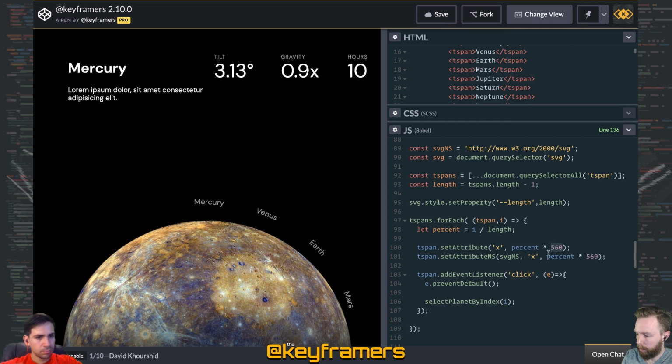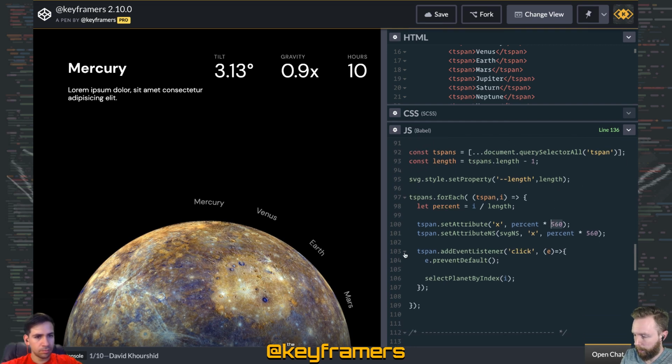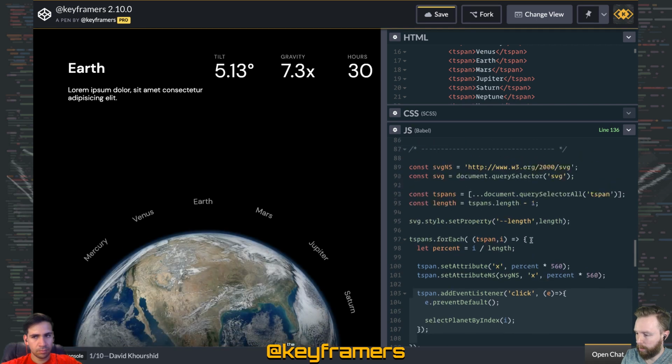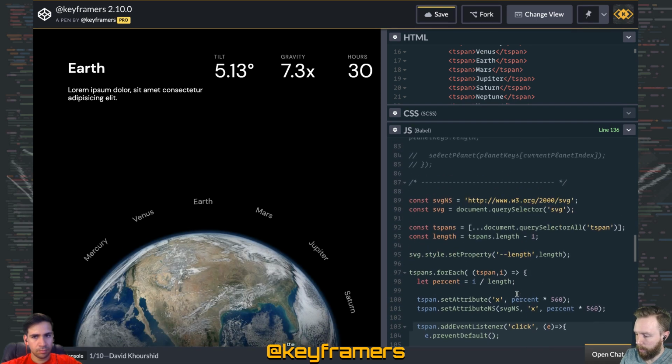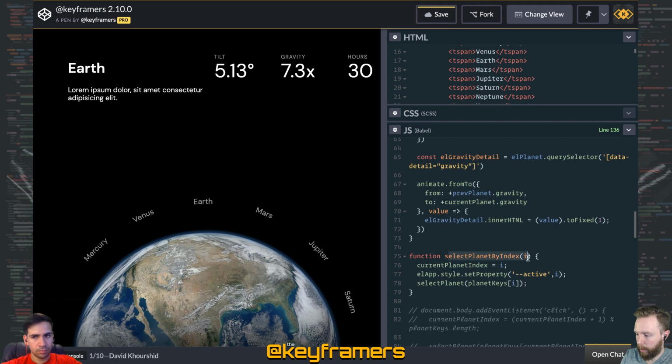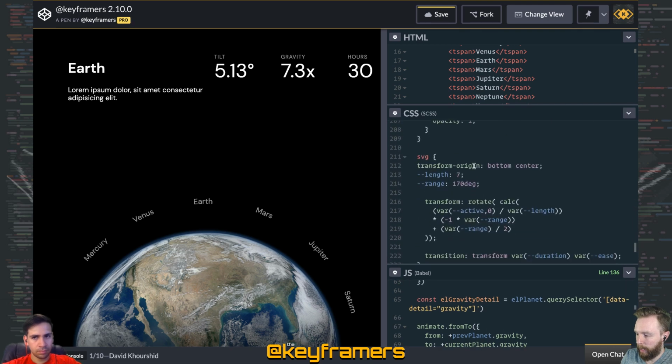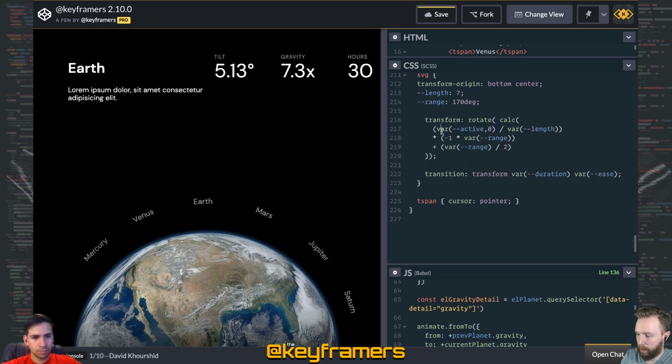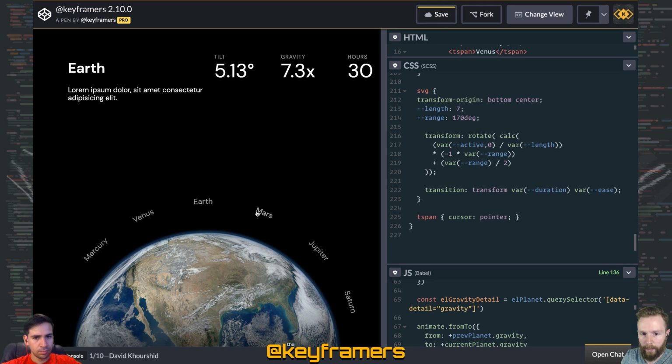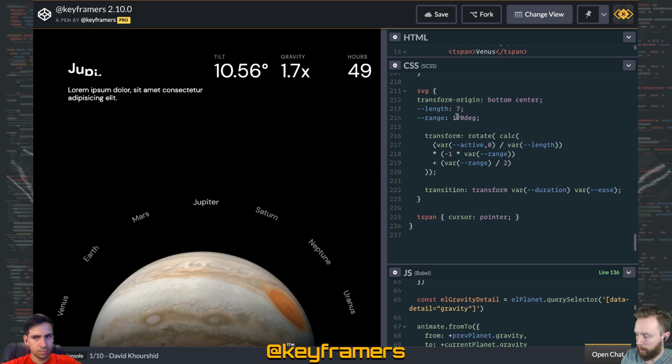I just haven't. And then whenever we click on any of the tspans, that's what's activating our functions. And whenever we select a planet by an index, we get the active CSS variable set there, and that is what triggers our rotation of the SVG. So values here feed into the transform.